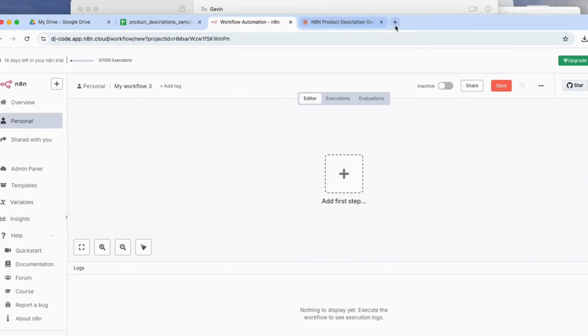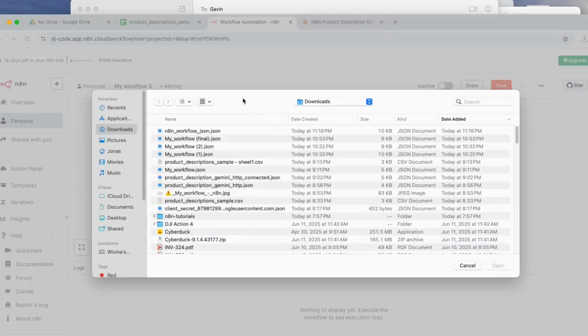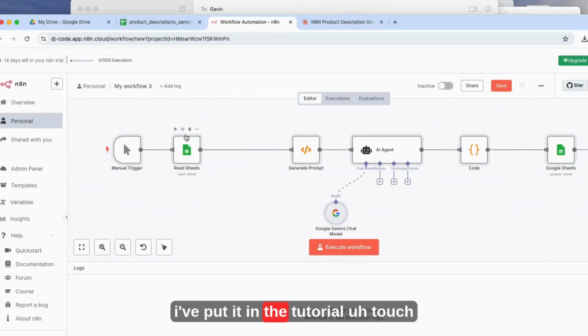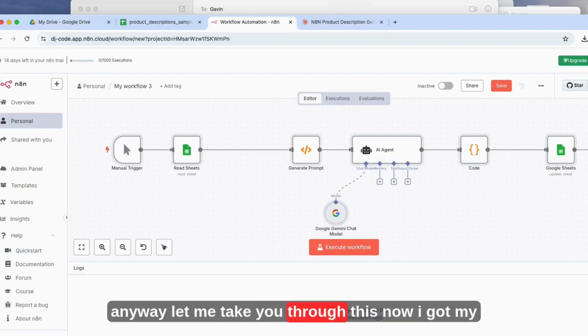Let me just import it. I've put it in the tutorial.json. I did it earlier. Anyway, let me take you through this.